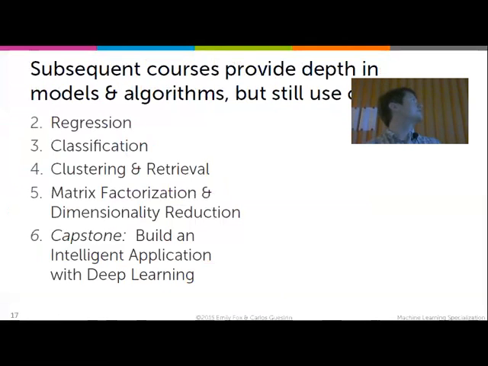This is all just straight from the course. Like I was saying, matrix factorization and dimension reduction, and this capstone, were omitted. I can definitely do some stuff on principal component analysis, which would be one of the dimensionality reduction things. The capstone you could think of as the project that you work on as part of the seminar. A really good one, if anybody wants to join my Zillow thing, I'm going to pitch that later on.